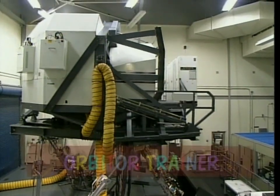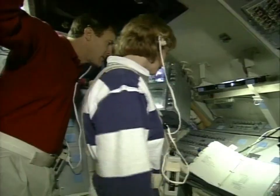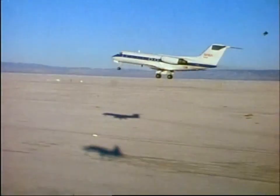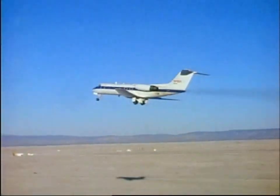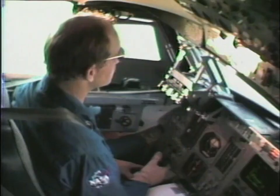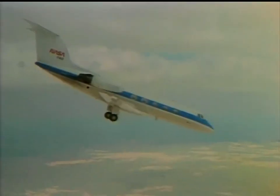Months before the flight, pilots work in shuttle simulators to practice flying and landing the orbiter. I show CDMS SSR 13 complete. They also spend hours flying a special jet that has been built to act just like the orbiter. It's set up exactly like the shuttle with the hand controller and all the dials and whistles and bells and everything is just like in the shuttle.